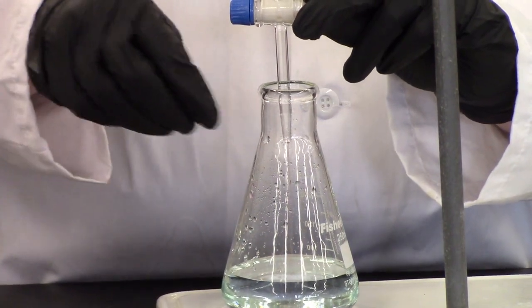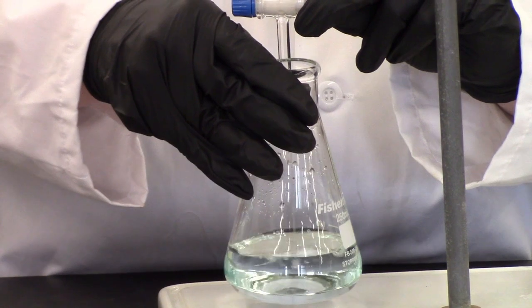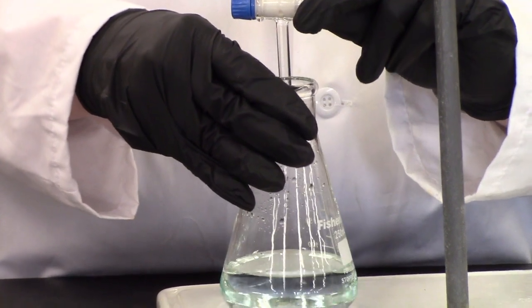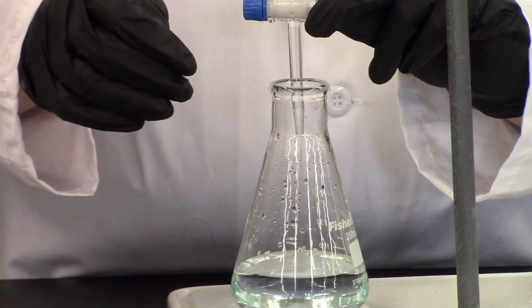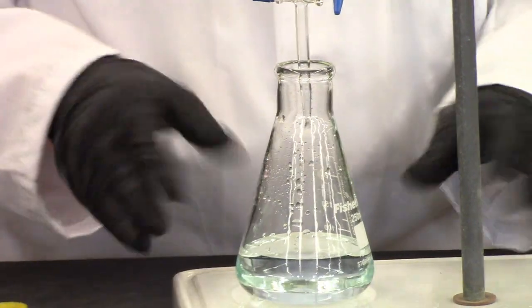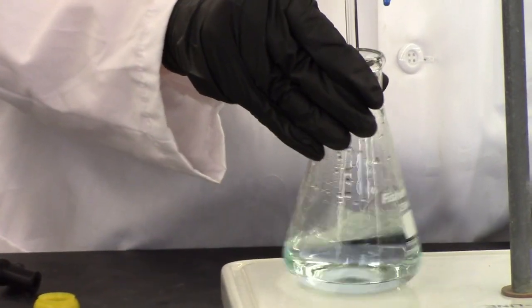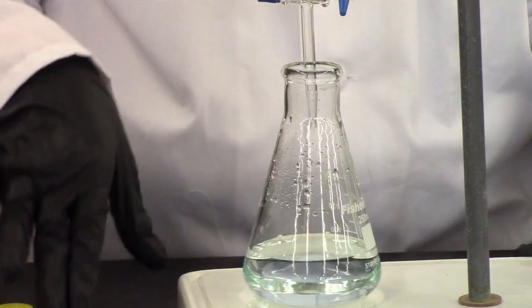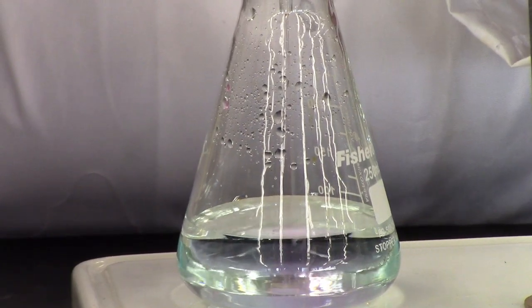So it's gonna persist a little bit and then disappear for quite a while, depending on the concentration of the acid. So I'm going drop-wise at this point, just little drops, and you can see that the pink cloud is there. The buret stands are white for a reason. It's easier to see this on a white surface than it is a darker surface. If you happen across a buret stand that's not white, just fold a piece of paper and put it underneath there, okay? So you can start to see this cloud a little better.